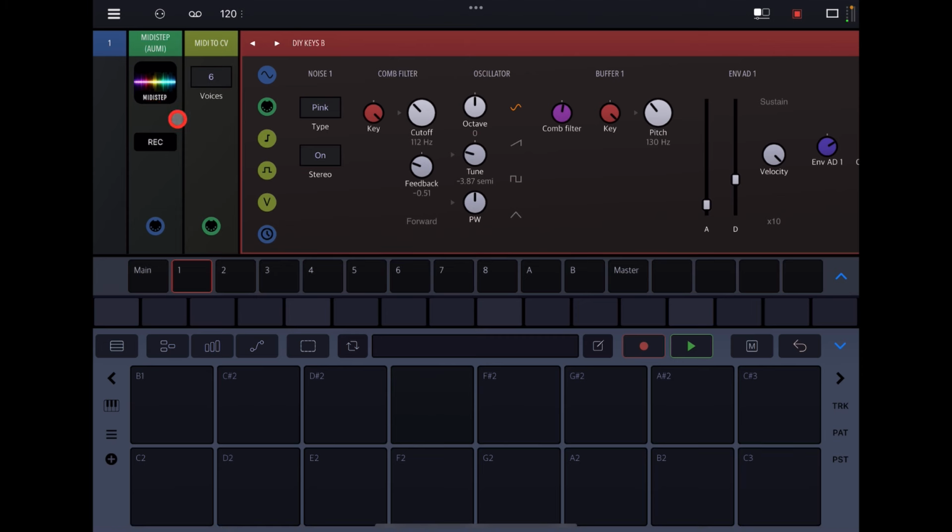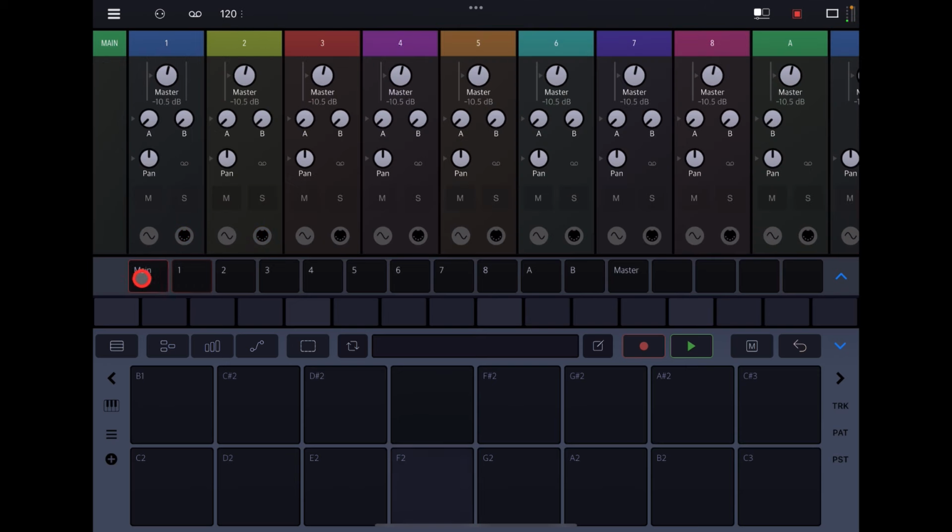Now you'll see we have a record button. We didn't used to have a record button, but I got one ages and ages ago. It's just that I've never done a video on how to record it in. Right, so I don't need to press this yet, but now as soon as I press play, you'll see it's really loud actually. So I'm just going to go and check my mix out here. So let me just press play again.